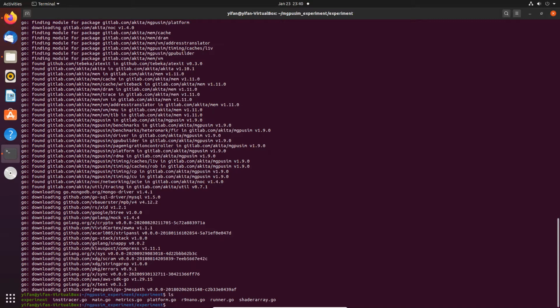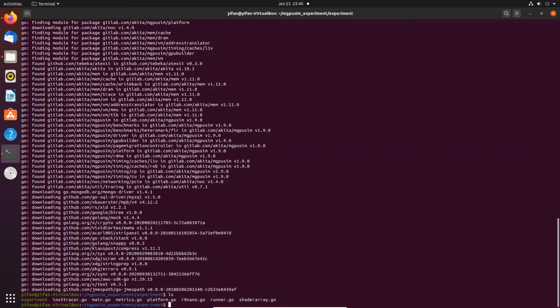A typical workflow for how we use it is we have this experiment executable here. On our personal computer, we typically only run short experiments so that we can guarantee it's working. Then we copy this experiment executable to a server so we can run large scale simulation on the server. In this way, we do not even need to install the Go environment on the server, and we can simply prepare the experiment and send it to the server.